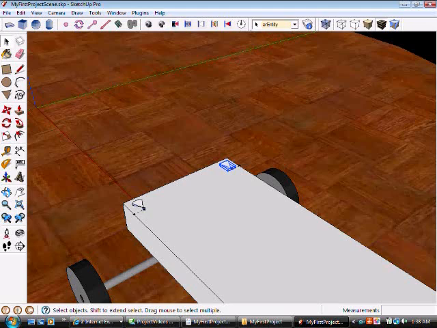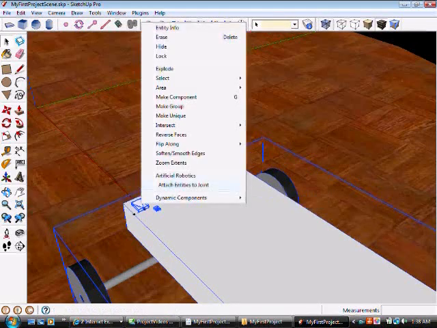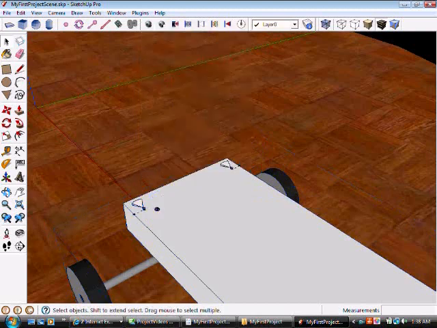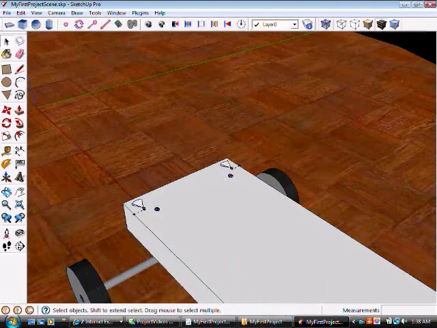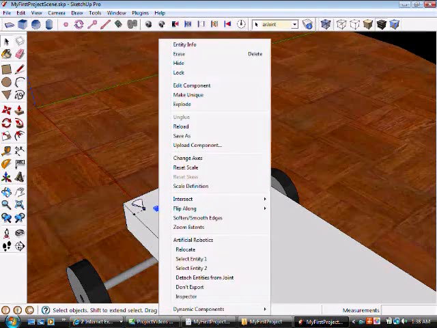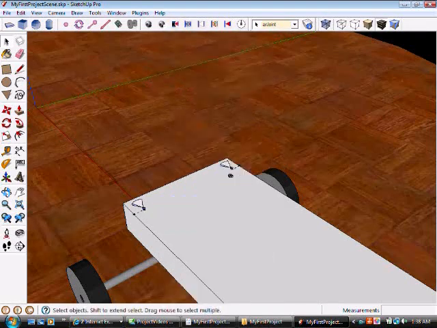Now let's mount the two brightness sensors so that they don't move by creating some fixed joints. And then say attach entities to joint. That's the left one. Now let's do the right one. And we'll click each one and click relocate, which places the joint directly in between the center masses of what it is connected to.